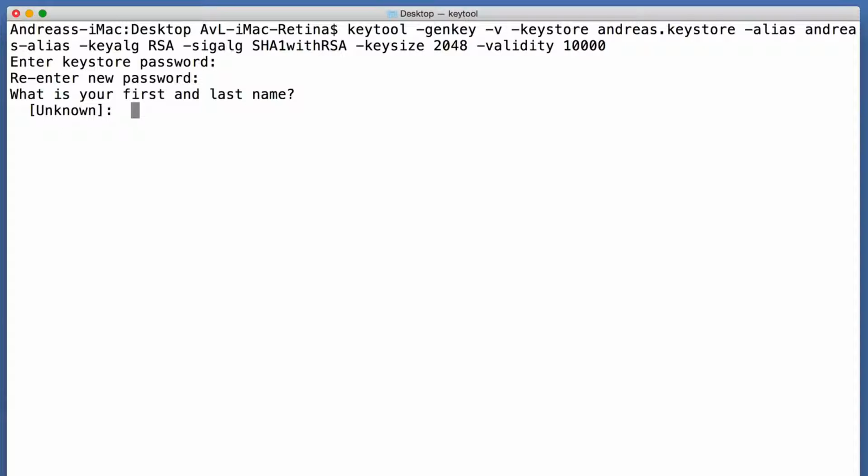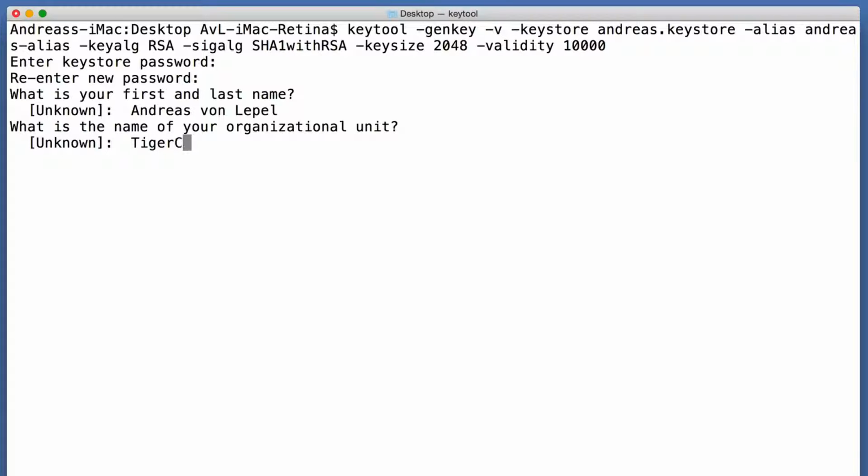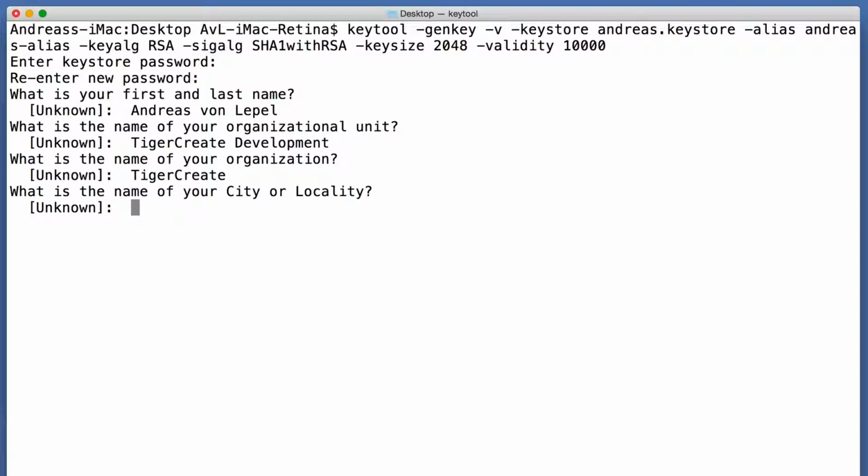My first and last name, Andreas von Lepe. Name of my unit is TigerCreate Development. Name of my organization, TigerCreate. I live in Munich and I work here. It's in the beautiful Bavaria.